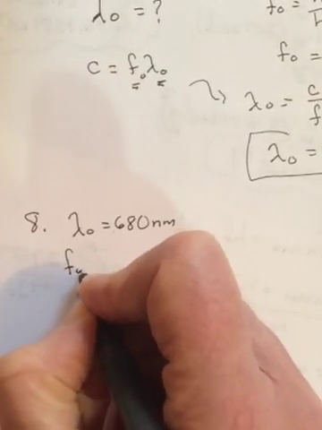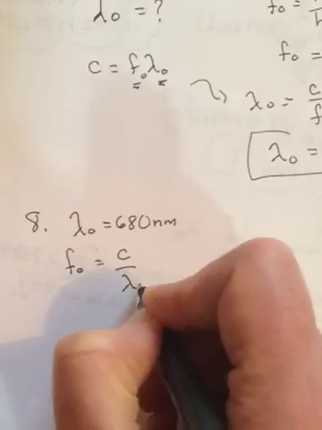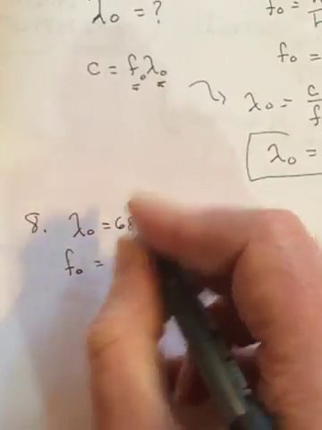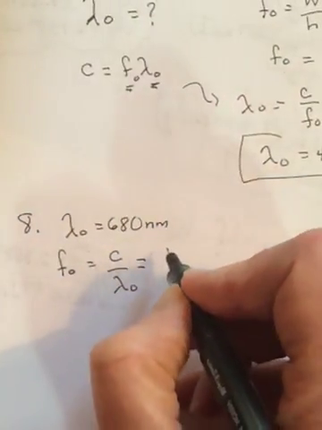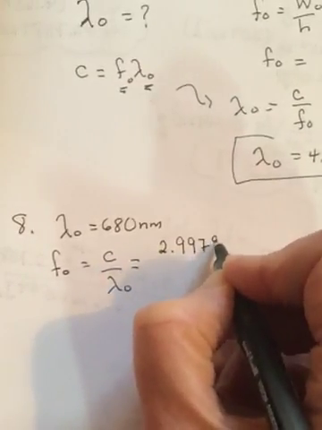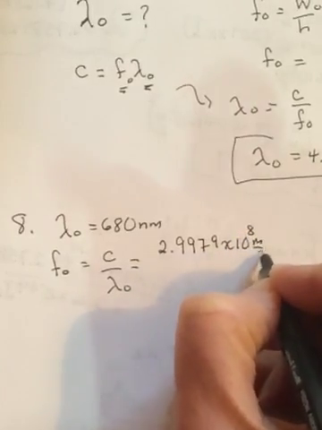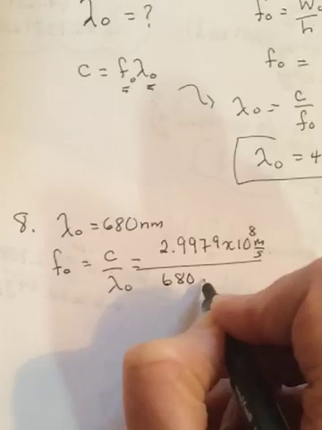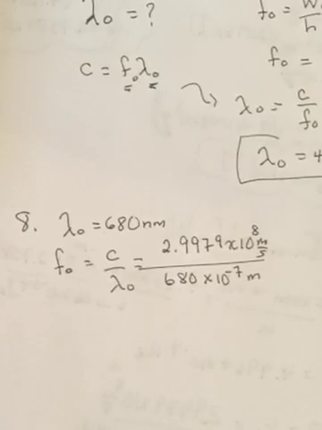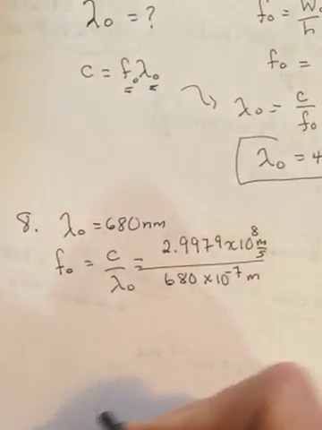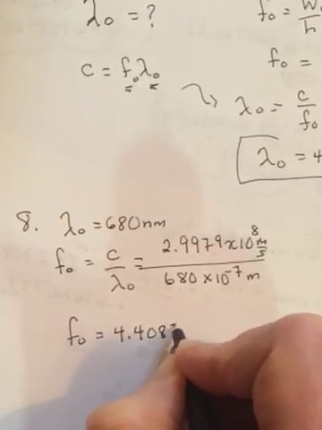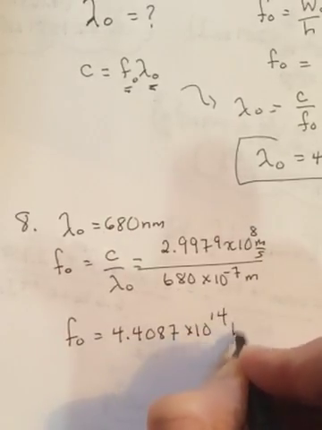So first step, let's find f0. It's equal to c divided by lambda 0. Now, I'm hoping you're okay that I just rearranged that in my head. One year I had a student that always rearranged c equals f lambda incorrectly in Science 12.2. Try not to do that. So 2.9979 times 10 to the 8th meters per second over 680 times 10 to the negative 7 meters. Not quite as easy to do in my head because everything doesn't cancel out as nicely. But you get 4.4087 times 10 to the 14th hertz.